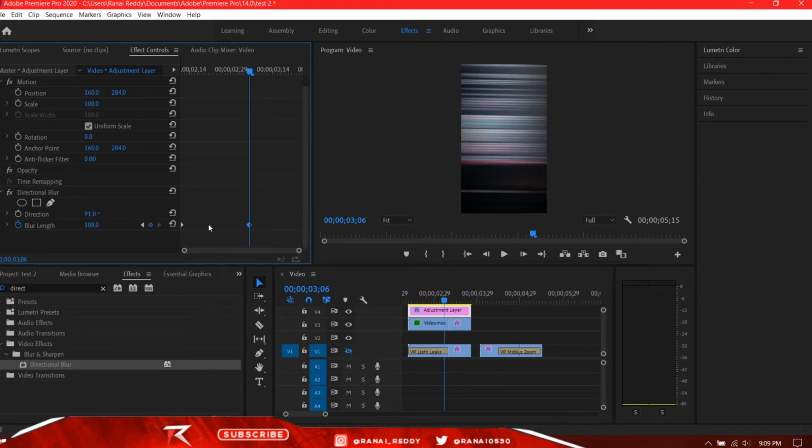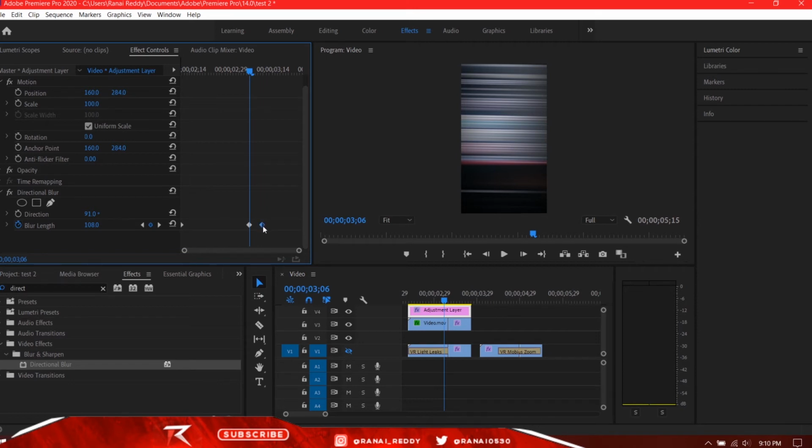And then what we're going to do is add another keyframe, which is going to be right next to it, like right here. As you can see, I didn't have to add a new keyframe. I just held Alt on my keyboard and dragged it, and that basically creates a duplicate without having to add a new keyframe.